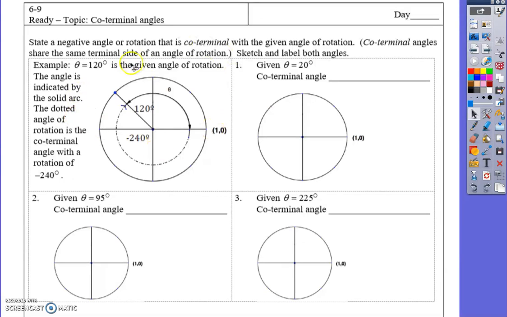You can think of them as the same angle but they went around different directions. Another co-terminal angle would be where you went around twice, but we want two angles that have the same starting ray and the same ending ray, which means we want a positive and a negative.